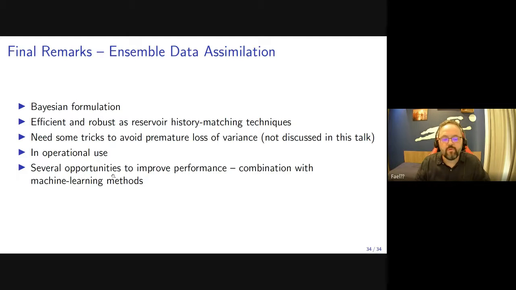And there are several opportunities for improvements. For example, combination with deep learning or machine learning methods in general, for example, for representation of more complex models. I would say, final words, there are two main challenges today with those methods. One is getting more robust ways of dealing with sampling errors. Localization works really well, but it's really ad hoc. It would be nice to get a more theoretical way of dealing with sampling errors.